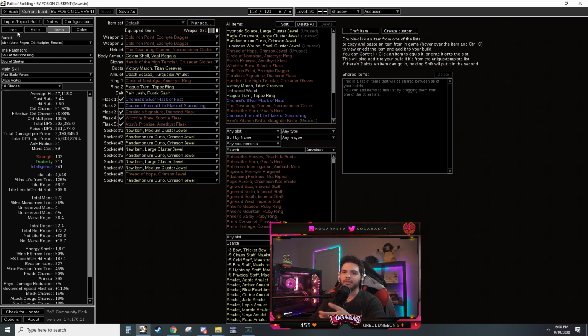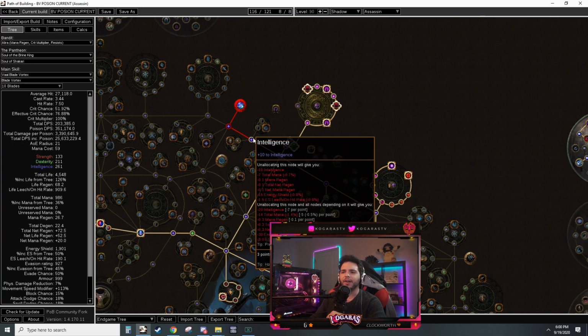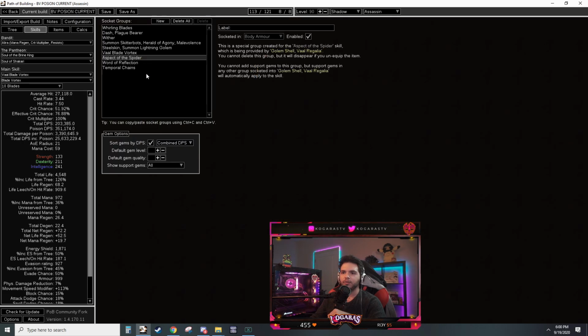So until you get one, because it does give you Eldritch Battery in the item, use these 3 skill points, get Eldritch Battery, drop some life or something on the tree. Don't worry about the damage, because honestly, we're hitting 25 million anyway. Don't care. Honestly, you'd be good enough. Pick it up on the tree, drop some damage elsewhere on the tree to make up for the points.